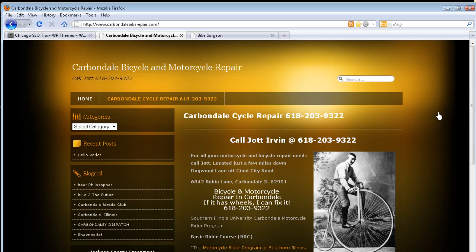So these are just a few basic on-page SEO things that I did on the front page of this to start getting this website to list. Here's what I didn't do. I did not submit this website to RSS directories or website directories. I don't have any Craigslist ads going. I did not start a Merchant Circle account. There is no Twitter. There is no Facebook. There is no Digg. I didn't do any backlinking or anything like that with this website.